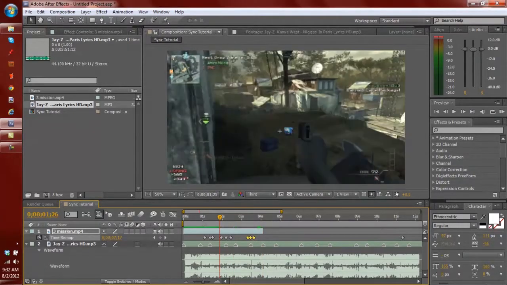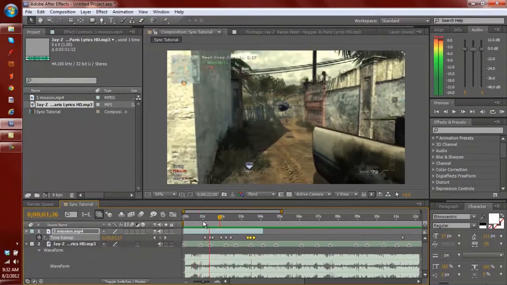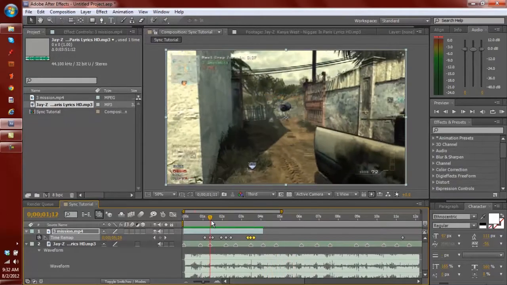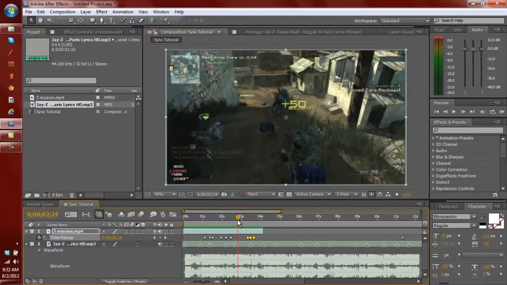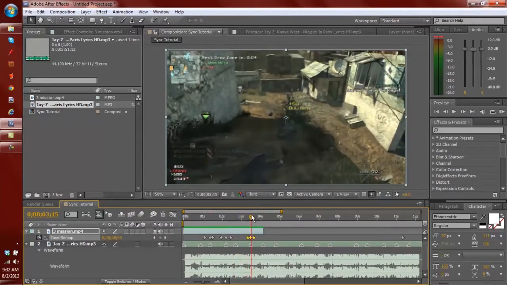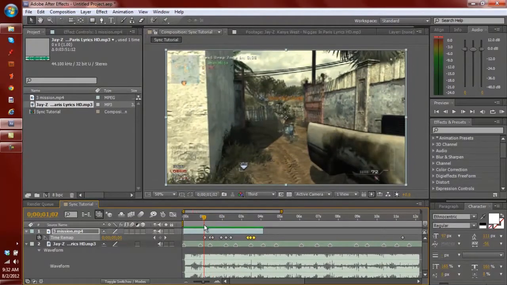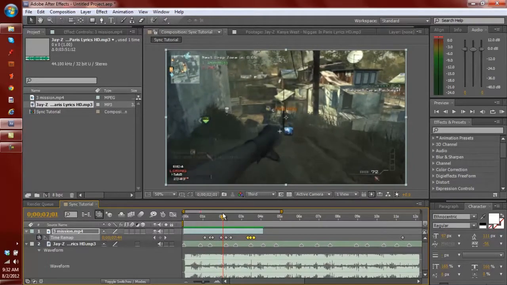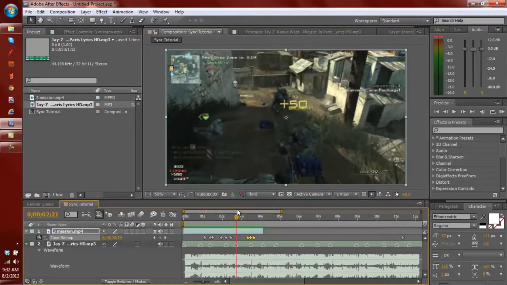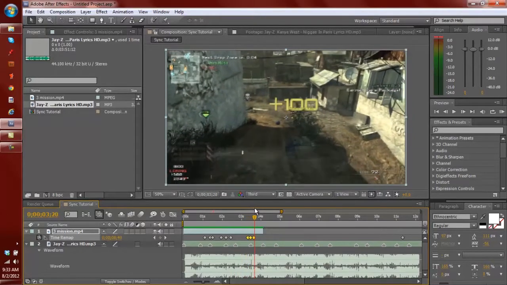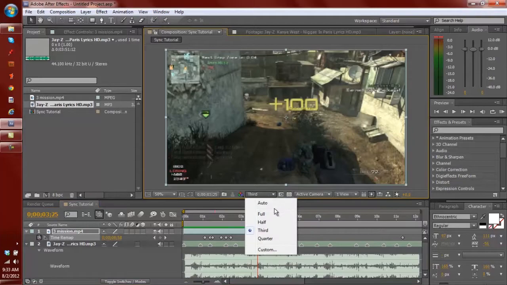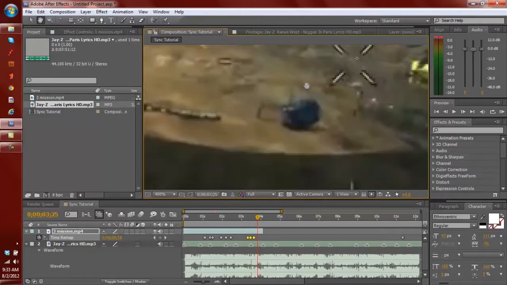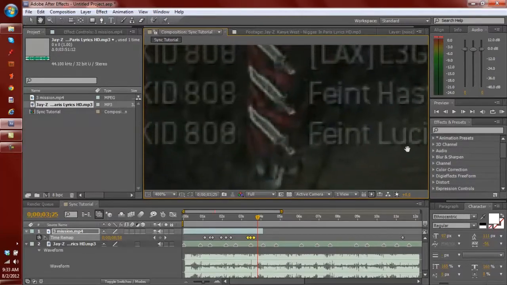Let me just RAM preview this, and I'll watch it. So you can see that it fast forwards, and then goes to slow motion, and then it just automatically syncs up to where the markers are, or where the bass is. So it just works out that way. Especially, this is what you normally see: you get the kill, it Twixtors, it speeds up to the next kill, you Twixtor, get another kill, and then it speeds up again over here, Twixtors, gets another kill, and I get myself a nice little 3-piece right here, little 3-feed throwing knife. Let me just zoom in and bask in this glory, because I hardly ever get any feed.